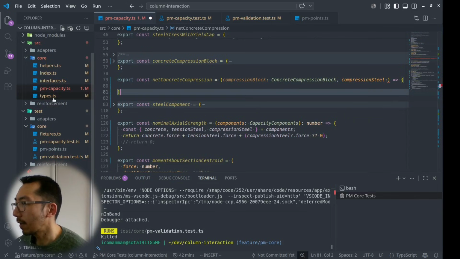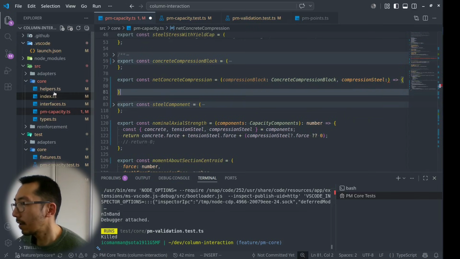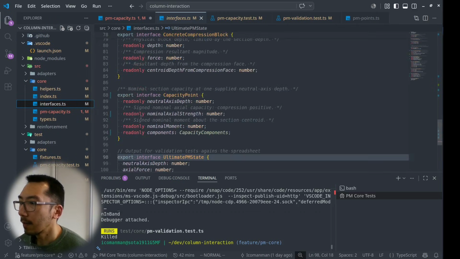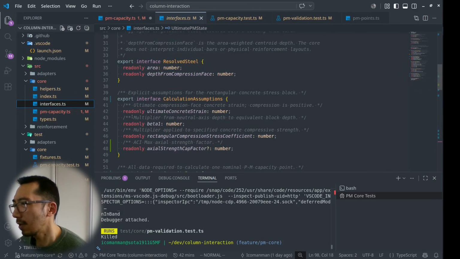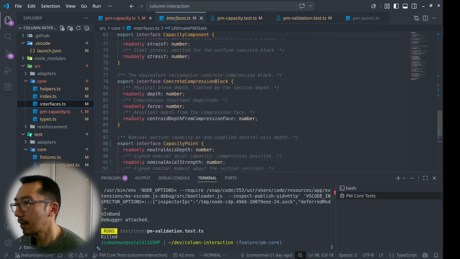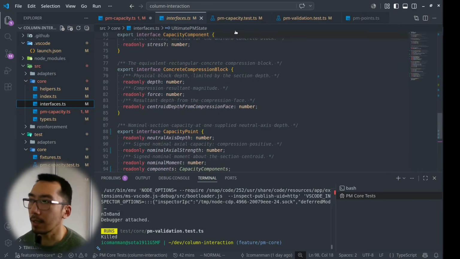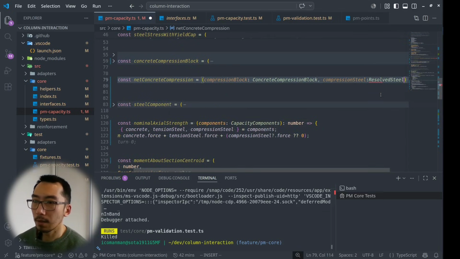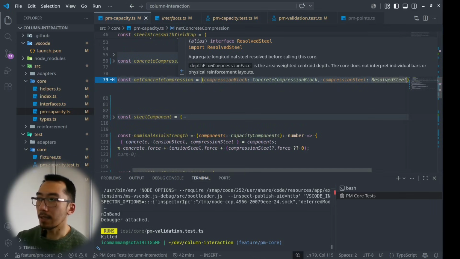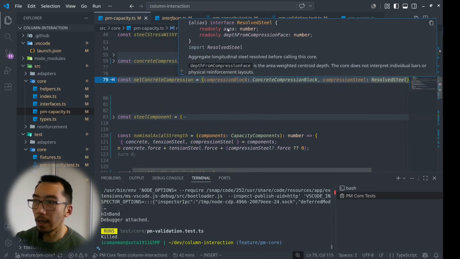So let me check the interface for the compression steel. Resolved steel, should we? Oh yeah, let's take in the resolved steel, why not? The resolved steel will give us two things, area and depth. But for this case, we just need the area.